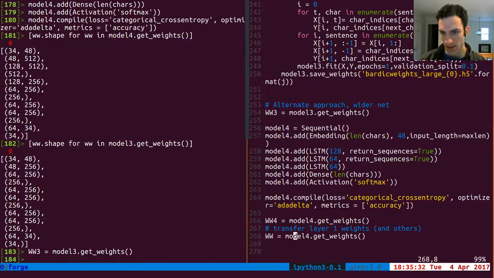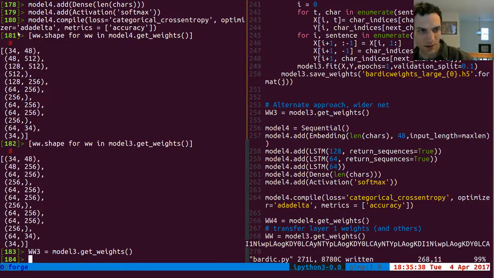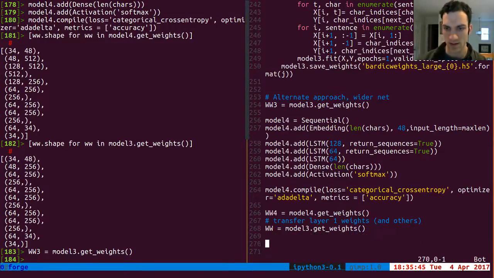Let me start with a copy of the third model's weights. So I'm going to start with model 3, and then I'm going to just fix those handful of weights where the layer sizes have changed.